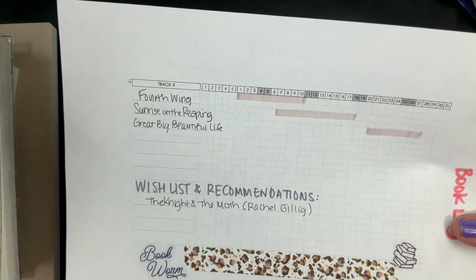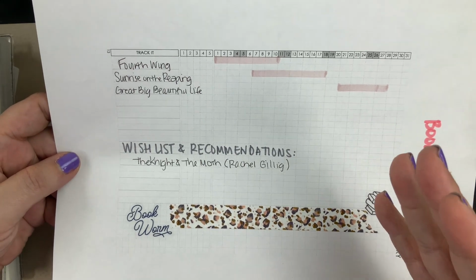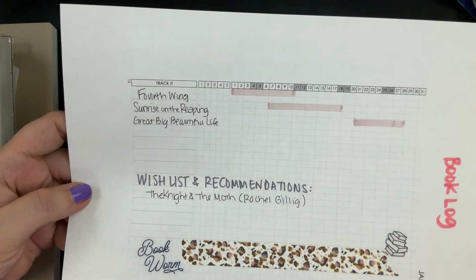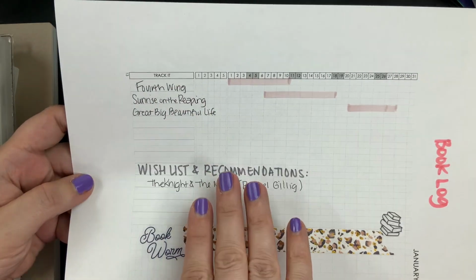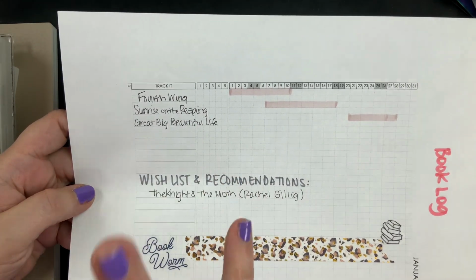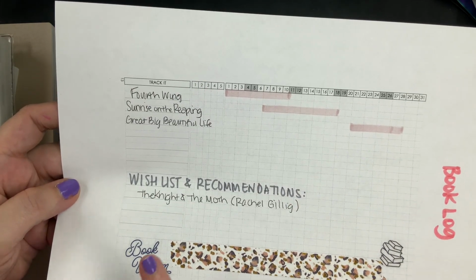I know there's a lot of people that keep reading logs, and I know a lot of people try to keep an actual reading journal, and I've noticed that some people struggle to keep up with that. Sometimes it's just too much. And so this would give you the ability to track those things that you would want to put into a reading journal, but without having to add another journal or another planner to your lineup.